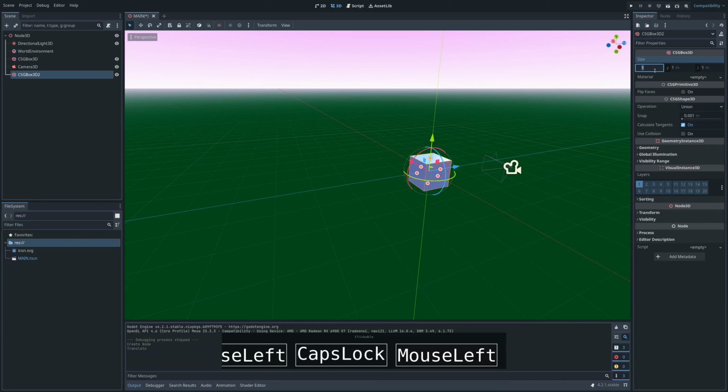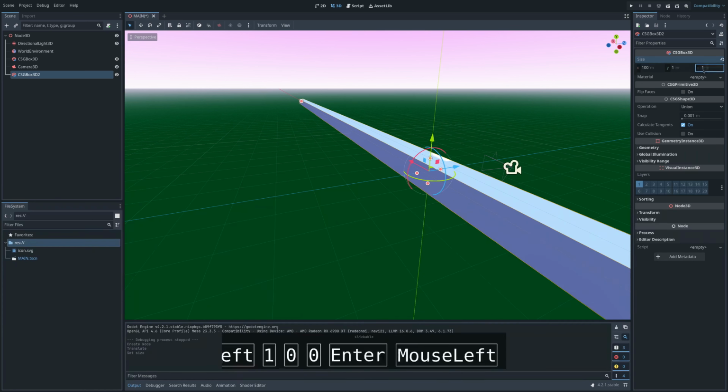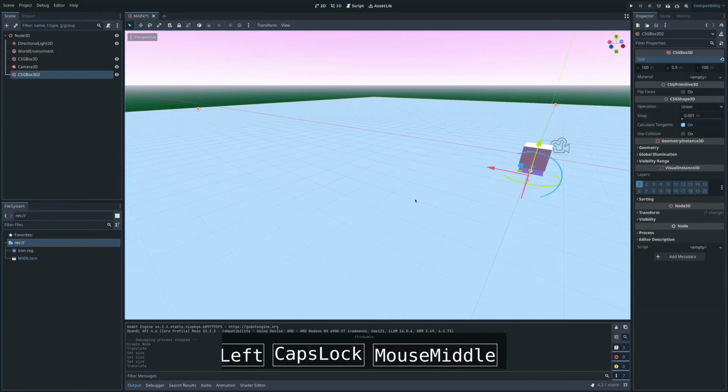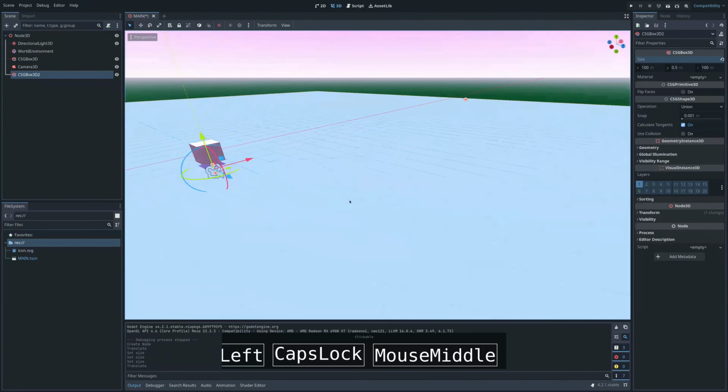So I'm going to go to the X, and I'm going to make it maybe like 100 units big. And I'm going to go to the Z and make it 100 units big. And I'm going to go to the Y and make it nice and small, maybe like 0.5 units, okay? And I want it to be a little bit lower, so I'm going to grab this Y axis, and I'm going to hold Control and drag down a little bit, and it'll pop right below the origin, okay? So now we have this nice little ground.